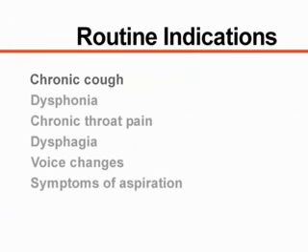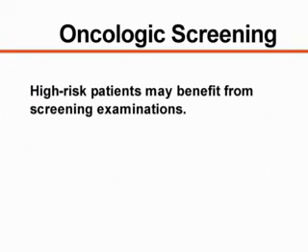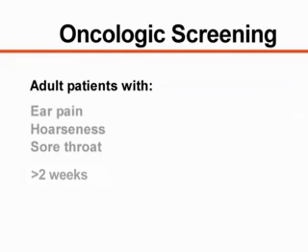Patients with symptoms such as chronic cough, dysphonia, chronic throat pain, dysphagia, voice changes, or symptoms of aspiration should all undergo careful laryngoscopy. Patients who are at high risk for head and neck cancer, such as heavy smokers or alcohol users, may benefit from screening examinations. In particular, any patient with ear pain, hoarseness, or sore throat that lasts for longer than 2 weeks should have a complete laryngopharyngeal examination.